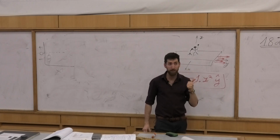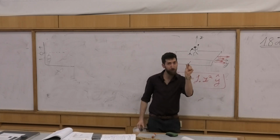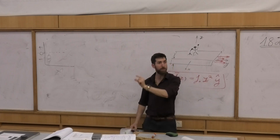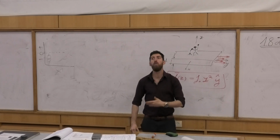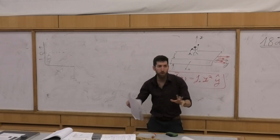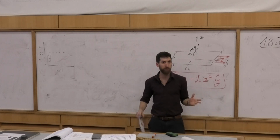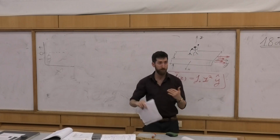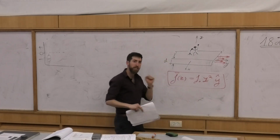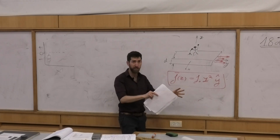If we didn't have a symmetry, what do we use? Coulomb's law, right? Small dq, each one produces electric field, and we're gonna sum them all, and then we're gonna find the total effect, right? And if we had symmetry, wonderful, we understand already what is the direction of the electric field, what we're gonna use? Gauss's law, which at the beginning was really hard, but then we understood how to live with that and how it's gonna benefit us, right? So the same concept is gonna happen in this class. We're gonna have two ways parallel to the electric ones, okay?